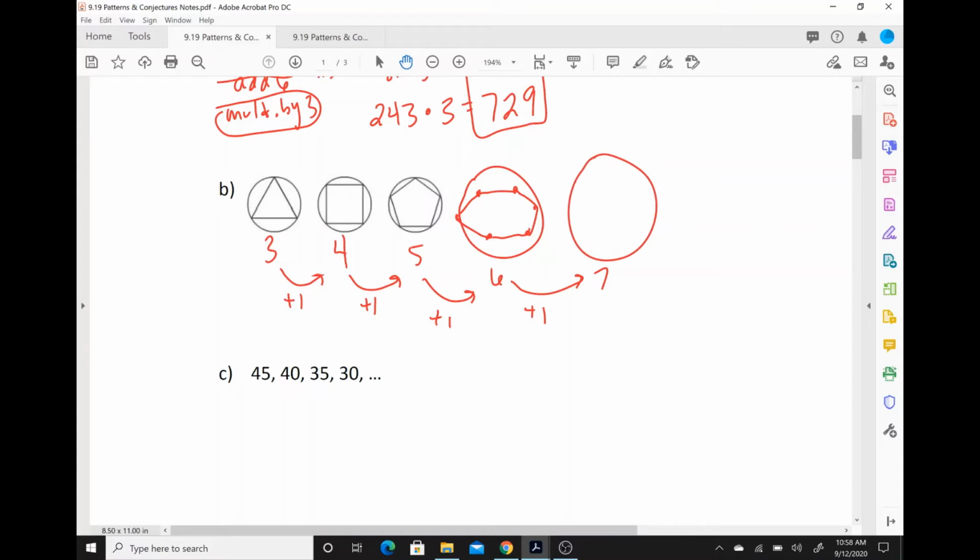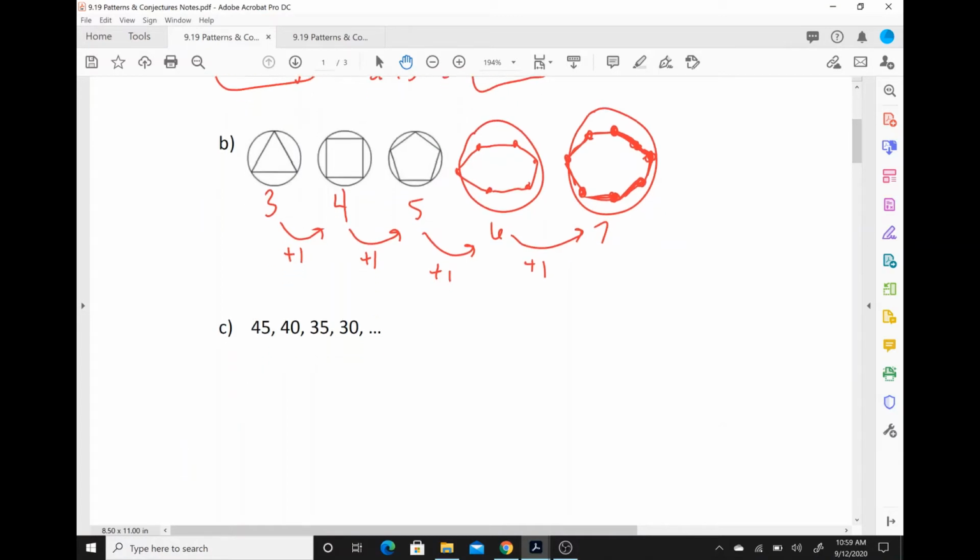So I go here and have to add on. This is called a heptagon. It's a little weird. So 1, 2, 3, and it should be touching the edge of the circle, but there we go. 3, 4, 5, 6, 7. Okay. Again, they don't have to be beautiful. 2, 3, 4, 5, 6, 7. Okay, so there we go. I'm sure you can draw a better picture than mine.